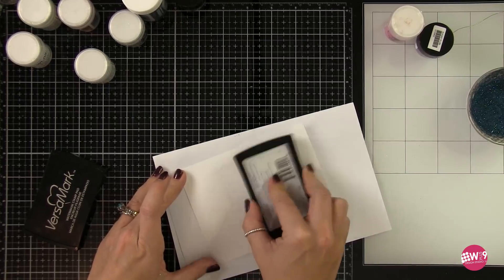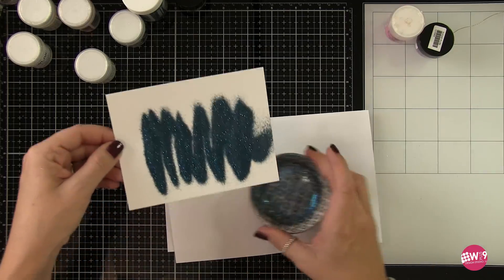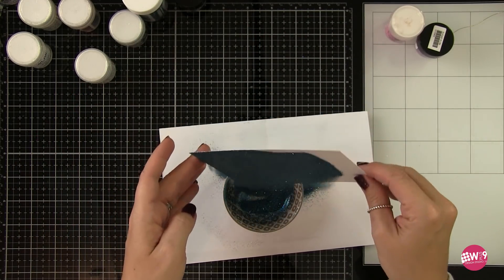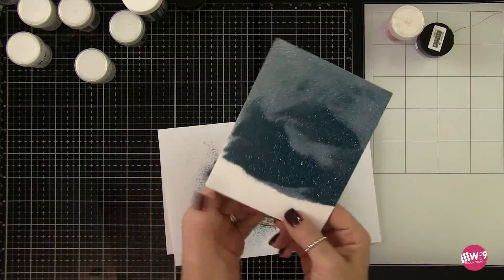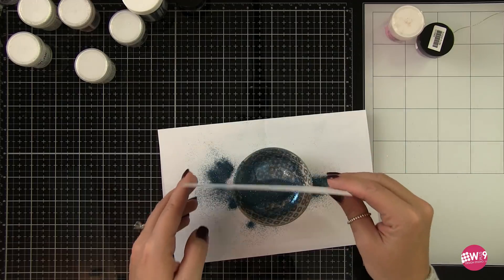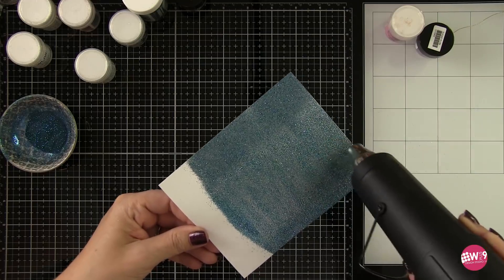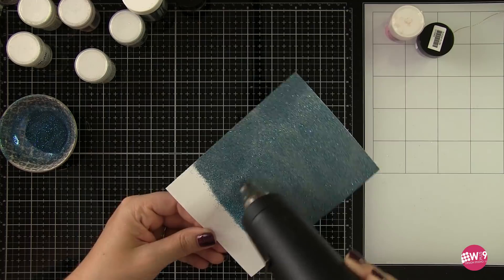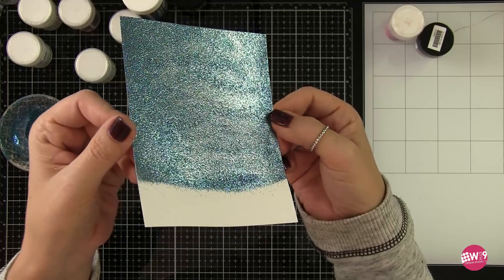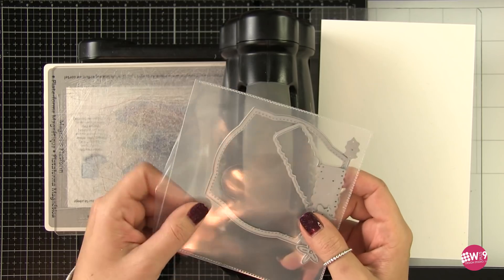I'm covering a piece of cardstock with some Versamark ink, I'll sprinkle that on, and then heat set that. I decided that I did like the way this one looked, so this is the one that I went with. I knew I would need some glitter paper anyway for the next steps of our cards, so having this glitter paper already done wasn't a waste. I did also create another snowflake background using this embossing powder. This is just another way — if you don't have any glittered embossing powders, I'm sure you have loose glitter on hand and you have embossing powder, so you can easily make your own. I love all of the purple, the blue, and the green that's reflected in this. Here you can see it up close — it is just beautiful.